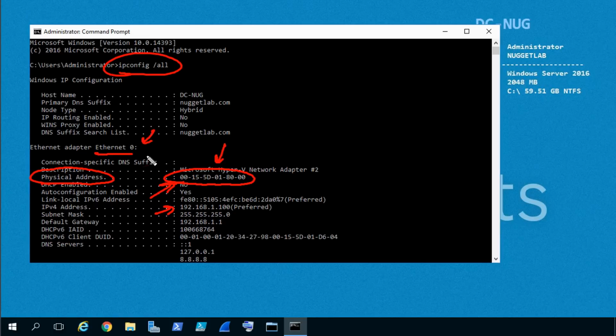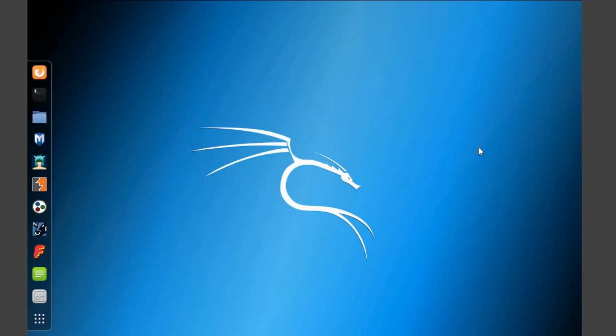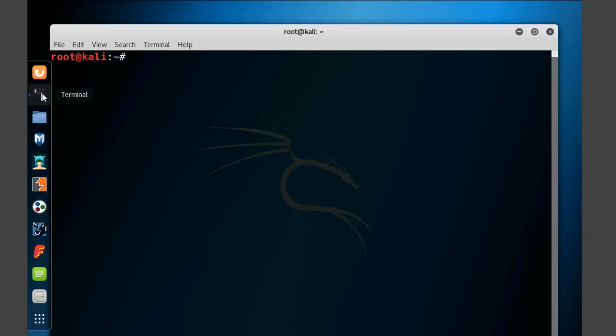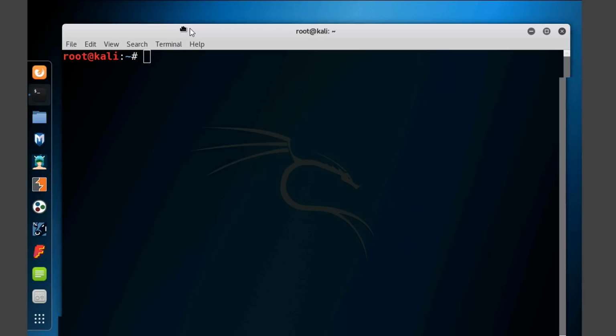Next, let's take a look at the command that we could use on a Linux computer or a Macintosh computer to also discover what the layer 2 address is on that type of system. So here we're looking at a Linux-based operating system, but the commands that we're going to run here on this Linux system to see the layer 2 address are the same that we'd run from the command line interface on a Macintosh. So we'll go to a command line. In this case, we're going to launch an application called Terminal, which will give us a command line interface on this Linux platform. And let me scooch this a little bit over to the right.